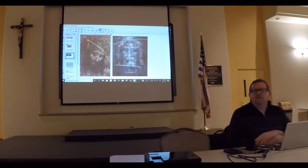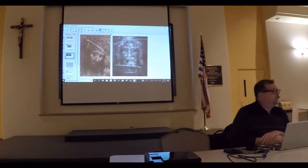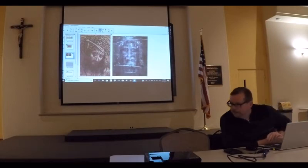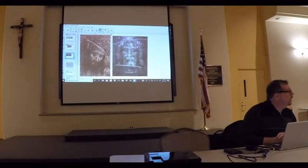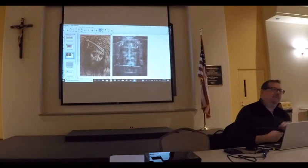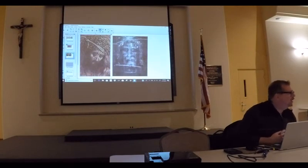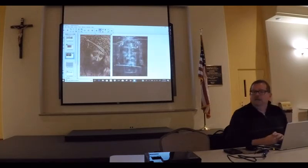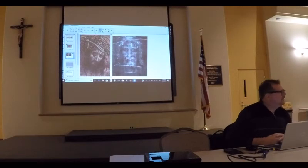And so that's why I brought this image up, so that you can get an idea that if this image of the shroud is of Jesus Christ, and I believe it is, then this gives us a little more insight as to what the crowning with thorns was about. And it was more like the left-hand image than what we typically see in our crucifixes and our paintings, of this circlet or ringlet that goes around his head. So again, something to meditate on.